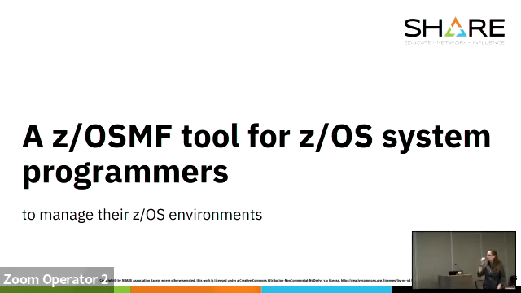So the learning curve is very steep. So with the OSMF tool, you can see we've done a lot of simplification effort in order to do easier management of the z/OS operating system. And it's become very handy, and I'm really happy that you all have OSMF running on at least your driving system, your sandbox system, which is a good thing to know.